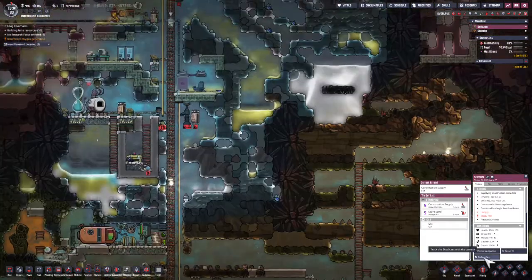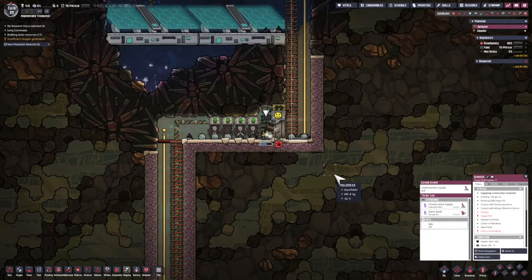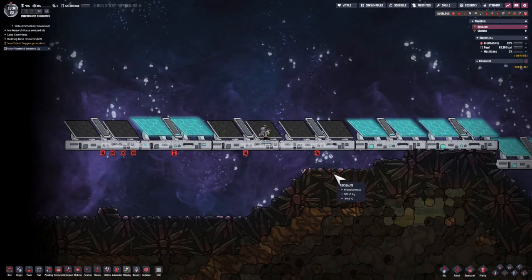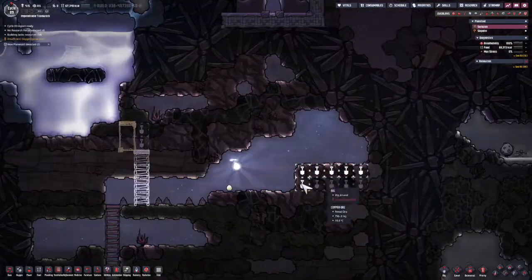Okay, let me click follow cam again. Oh, you're going to the top of the base. You're just doing some construction, right? That's what you're doing, right? Tell me you're doing that. Yeah, okay. Fine. Crisis averted. So with that crisis out of the way, let's dig out some copper ore.